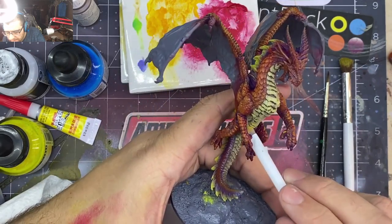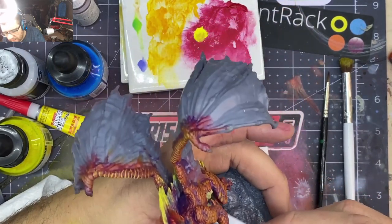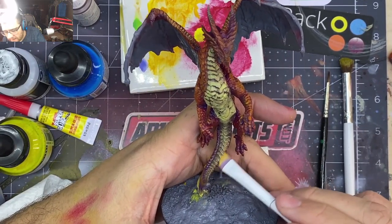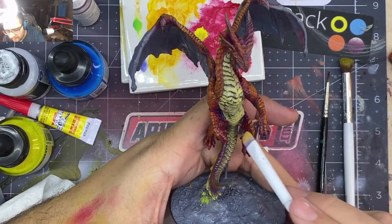Also, so I'm having to use dry brushing to get to this smaller area here, so I'm going to have to do a couple coats of that on here.